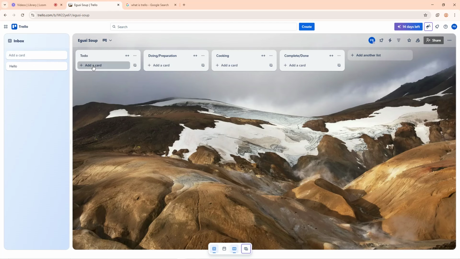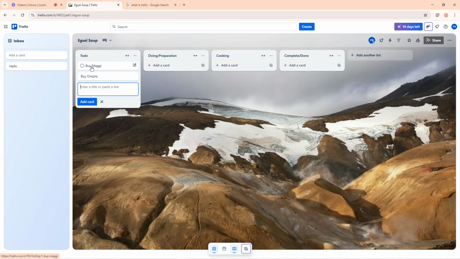Okay, so on our to-do list now, maybe we can say okay, maybe buy Maggi. Okay, maybe buy onions. Then we can also have banla fish. You can also say okay, grind pepper. Some people use fresh pepper to cook their melon soup, right? That kind of thing. You can say okay, okpehi, sorry, what's that beans that they put inside? Is it iru? Say okay, iru.